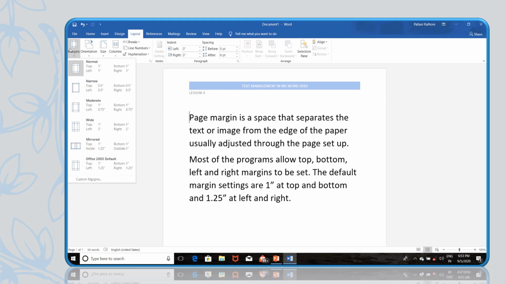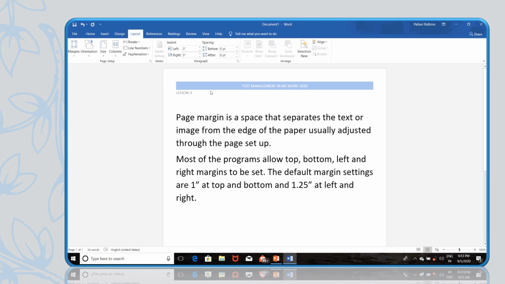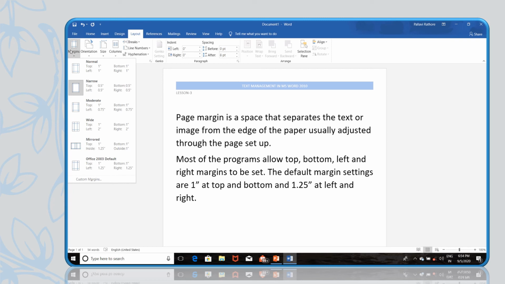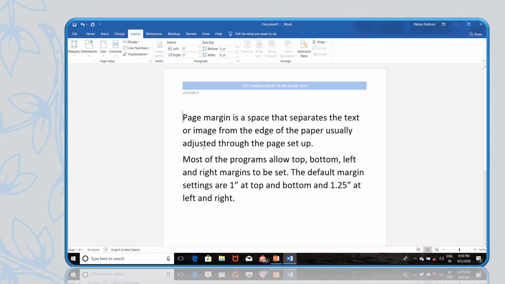When we click on this option, a menu will appear which is showing the margins which are already available in Microsoft Word. Now, the first one is Normal. The page is already having normal settings. The second setting is Narrow. So, let's try what happens when we click on the Narrow option. Let's click here and you can see the space from the edge of the page to the text has been reduced. Okay. Then, let us click on the third setting, that is Moderate. The third margin, Moderate, is a medium distance from the edge of the page to the text.